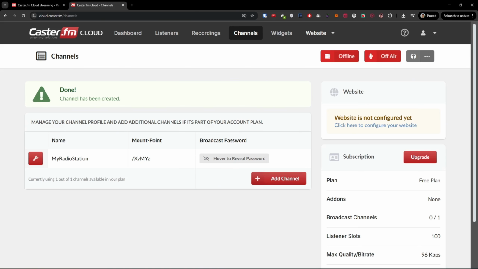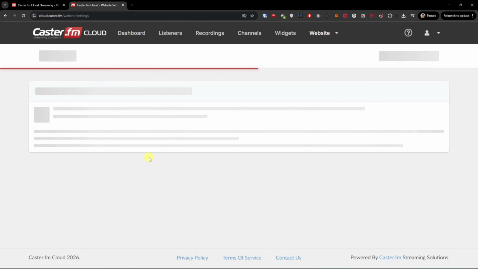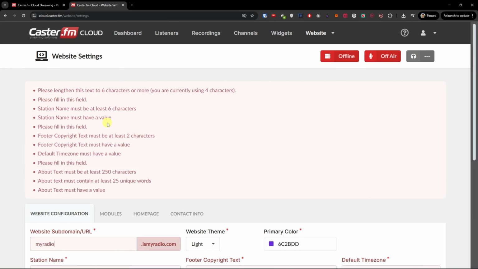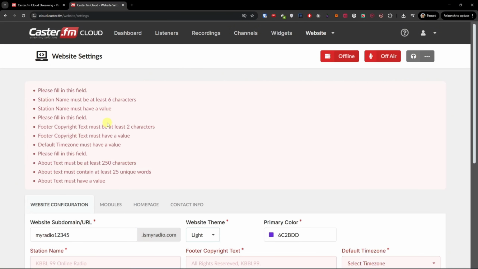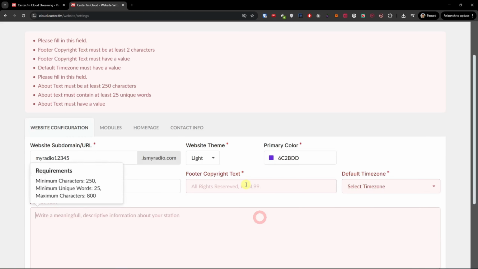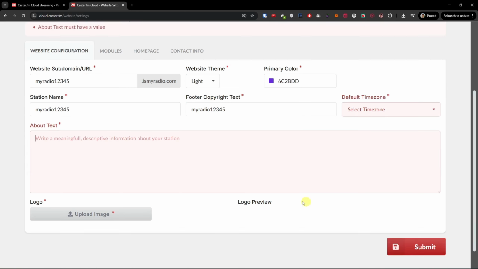When you click create a channel, you then click here to configure your website. Then you have the subdomain here, so this can be something like my radio 12345. Let's say it's myradio. The station name is going to be the same thing. Then you choose information about your station.